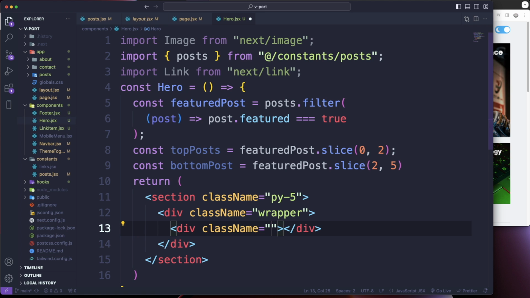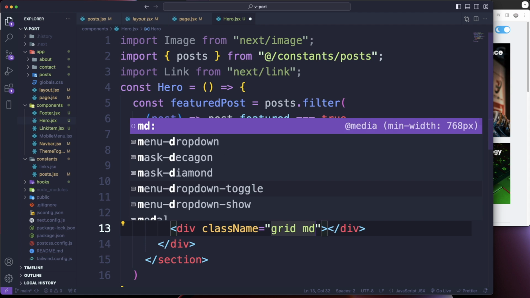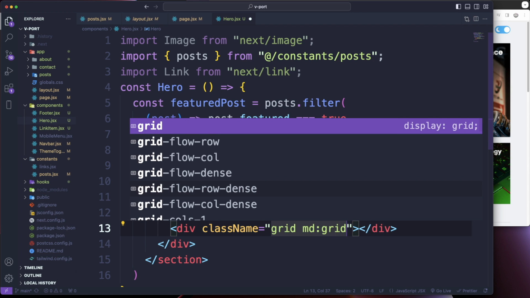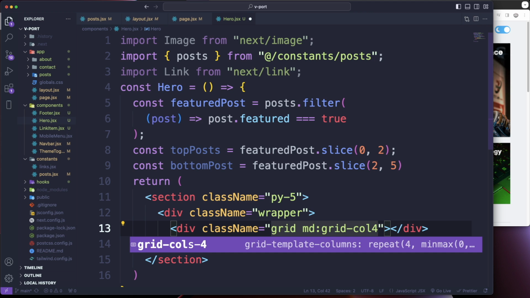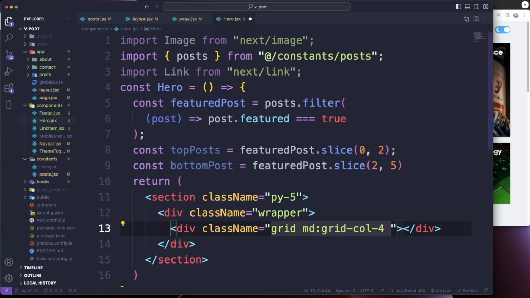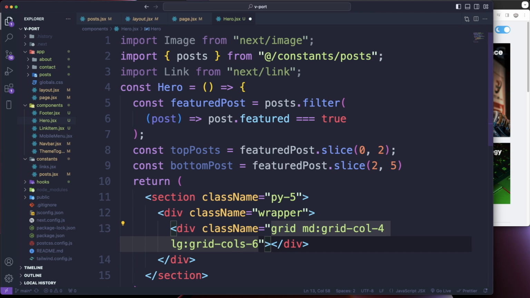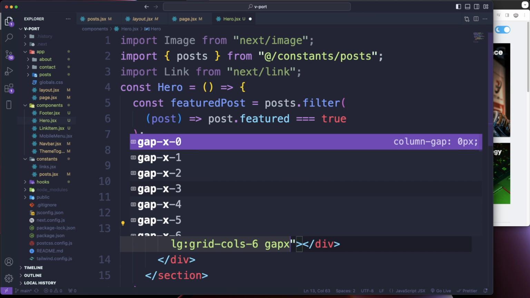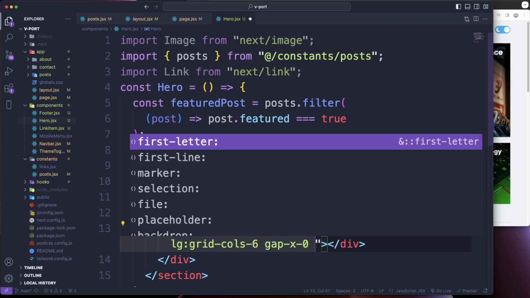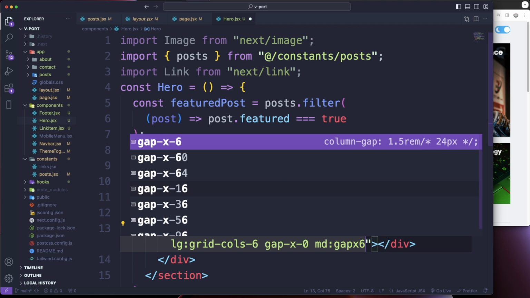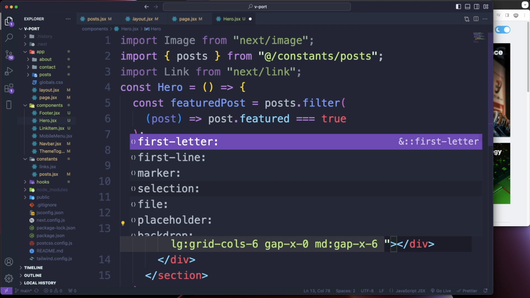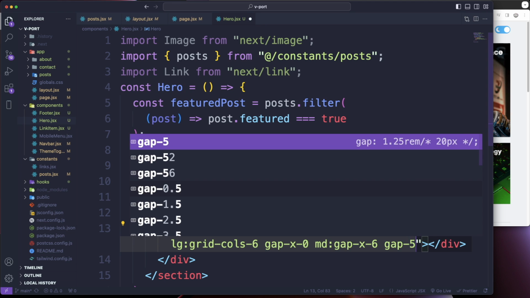We're gonna have a class name of grid, medium grid-cols-4. On large screens, we're gonna do grid-cols-6. And we're gonna do a gap-x of 0. For medium screens and up, we're gonna do a gap-x of 6. And we're also gonna do just a gap of 5, like that.